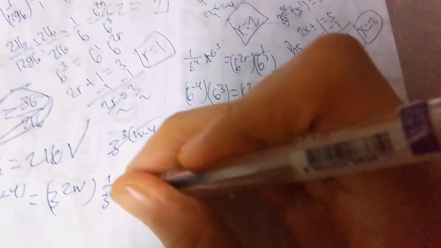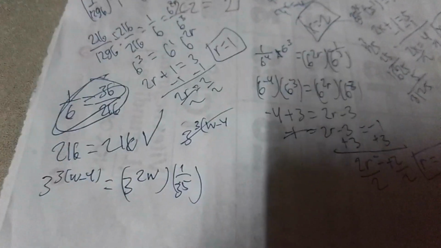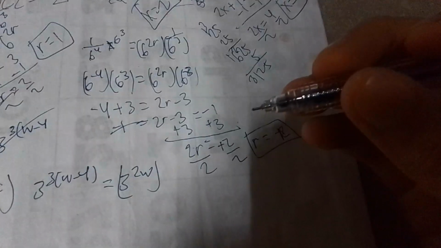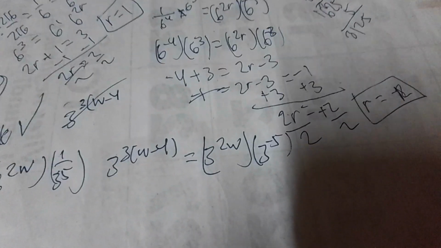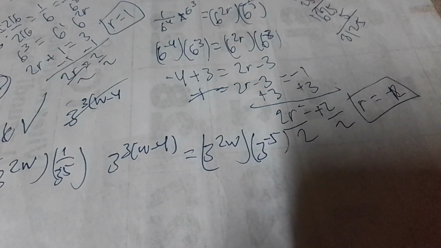At first, you may write it as 1 raised to the negative 3/5 on the denominator. But if this could baffle you, you can write that first. But if you were to make it direct, you can bring that up to the surface and translate that to a negative exponent. So in short, it would be 3 raised to 2w times 3 raised to the negative 5th. Right? Now that all the bases are equal, let's work on the exponents.